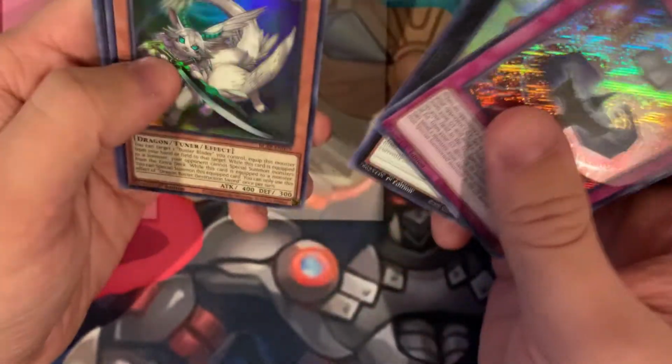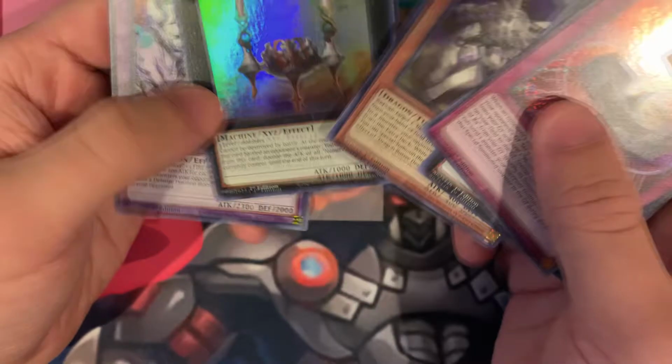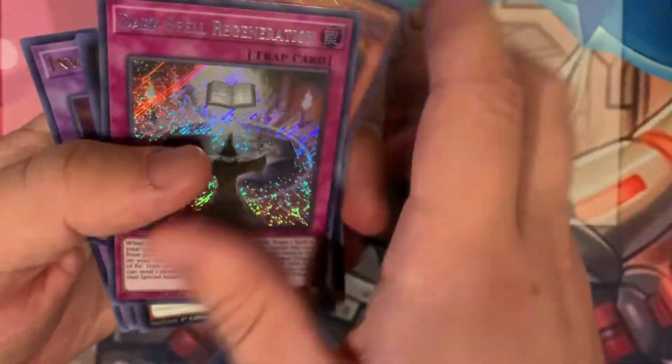You know, we need Cross-Sheep at some point, and I'd rather open Battles of Legend because Ignition Assault isn't the greatest of a set. And at least Battles of Legend has some cool stuff in it, like the Fossil Archetype, Dark Spell Regeneration, number 3, Buster. We have Union Carrier, so we could technically do a Buster lock if we wanted to, but I don't feel like being a terrible person.